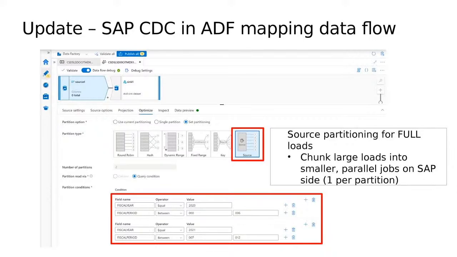Each of those partitions, so that would be partition 1, that would be partition 2, will be executed on the SAP system in parallel. The SAP system provides the data for this partition in parallel with the data for that partition, and we also read in parallel from each of these two streams in ODP. So you parallelize on the SAP side, and we additionally parallelize the reading from the ADF side, and with this you get significant throughputs for large data volumes. So with that, let's move on to the demo.